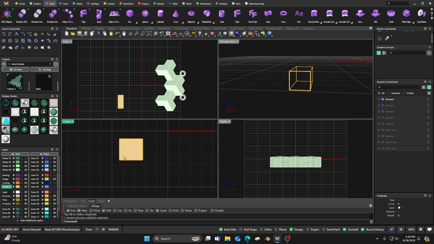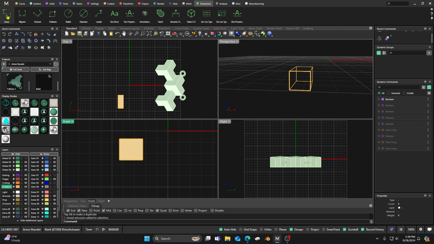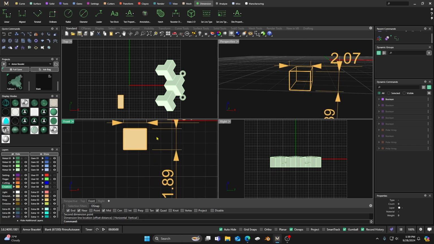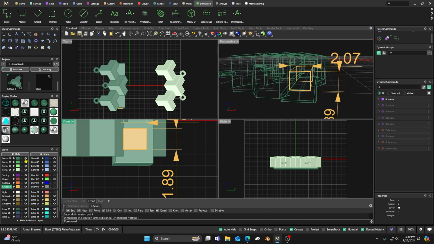Let's check the dimensions of this real quick. So here to here, 2.7 and 1.89. So that's going to be maybe 1 millimeter, and then have a 0.4. Ooh, that's going to be kind of tight. Yeah, see, this is where I'm not 100% sure unless I printed it and checked it, to find out how thick I really want these.